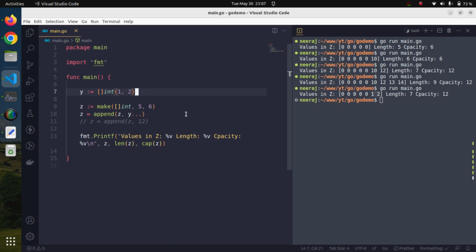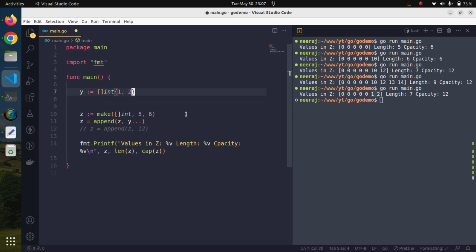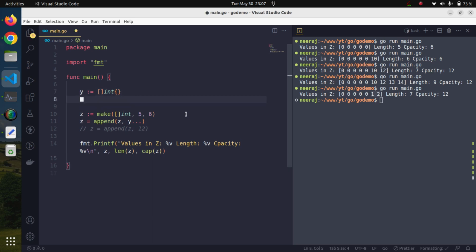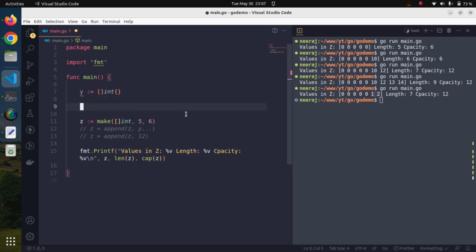When working with slices, one needs to be careful about one thing. For example, say we created an empty slice, and if we try to add something like y0 equal to 1, we cannot do that, because that is beyond the limit, and it could result in an error.